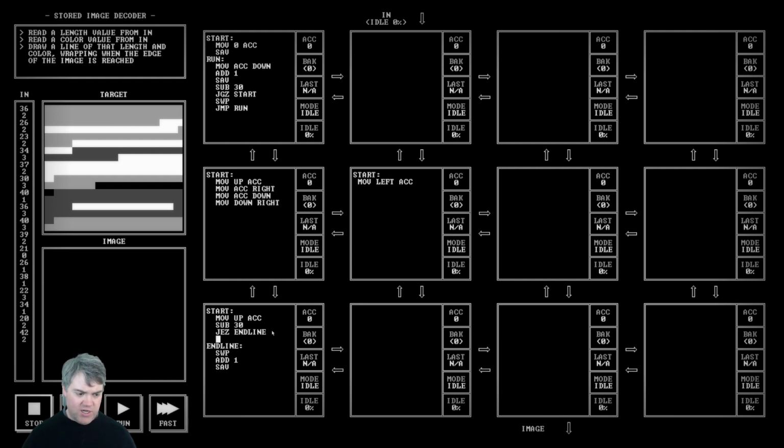Okay, otherwise we're going to jump to end. And here I just want to do swap. I saved it so a swap won't matter. And then I can just move ACC up. So whatever we are at that point in time, and then at the end of this, we go back up to start and we do this over again.